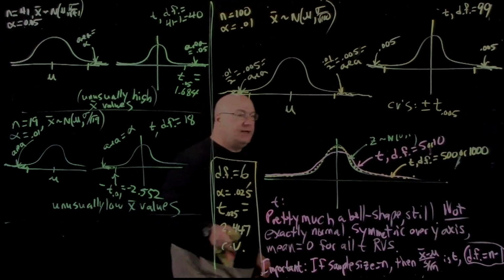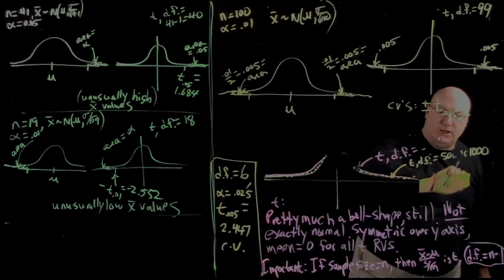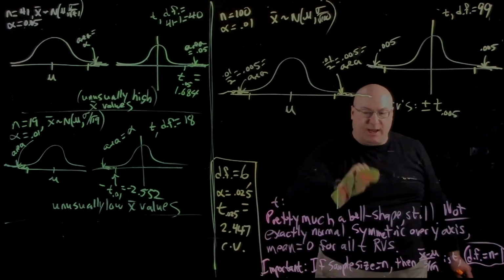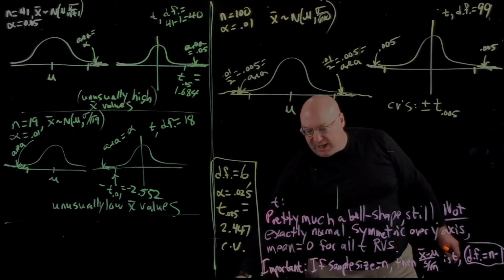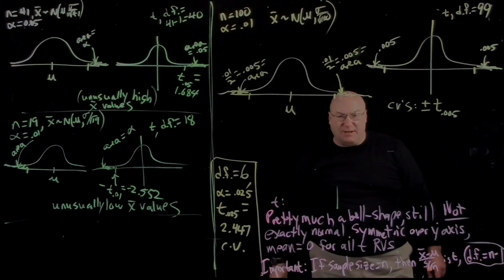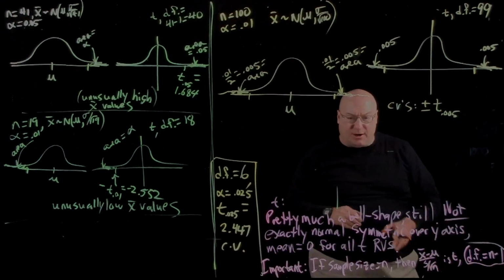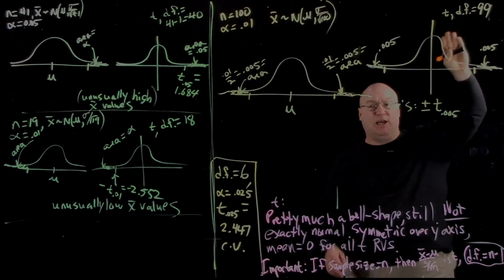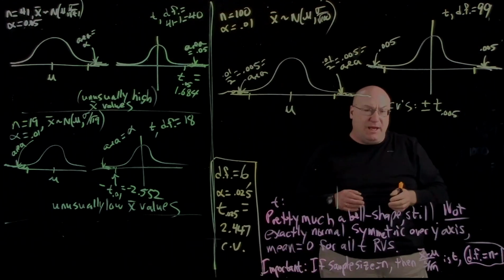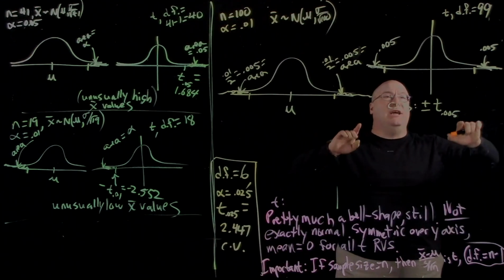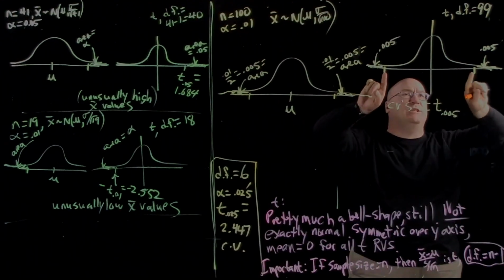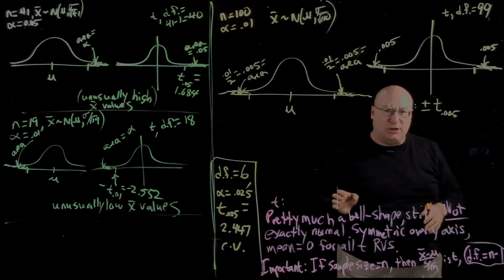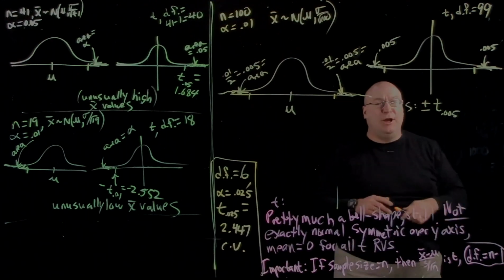Okay, so I go to my table, and as with most tables, I can't do every single degree of freedom from 1 to a billion or whatever, so they start skipping. And you'll find that probably in your table, you don't have degrees of freedom equal to 99. All right, so what do we do? One can make an argument that you should always pick the number of degrees of freedom from the table that is closest to this, but smaller. And the reason for that is if you pick smaller degrees of freedom, that means the curve's a little bit flatter out. You'll get values a little bit farther out that way, and so it's a little bit harder for an X bar value to be considered unusual, a little bit harder for the t-score to get out there. And there are reasons for doing that. Sometimes they're not necessarily good reasons. Often they are, though. But we're not going to get into all that.